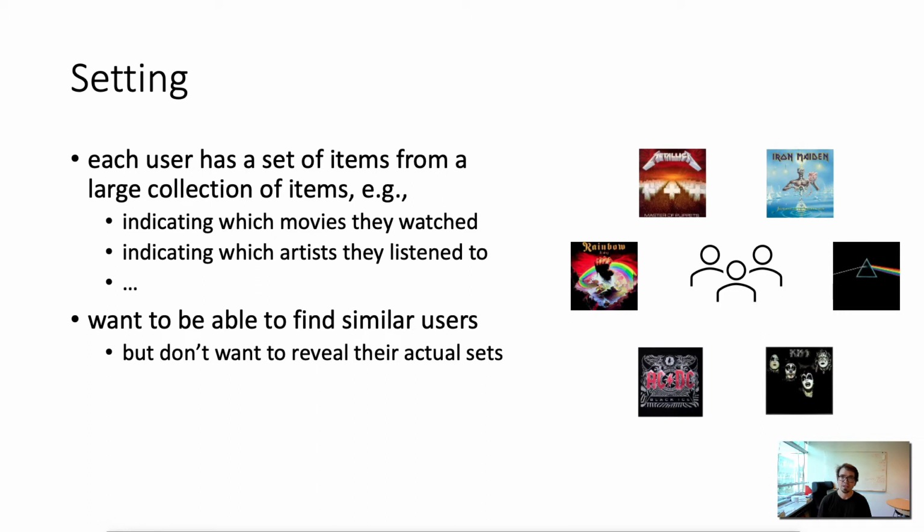In general, they want somebody to be able to do some kind of similarity estimation on their user vectors, but they have privacy concerns. That means that they don't want to reveal their actual user vectors. I'm going to talk about our notion of privacy in a bit. So this talk will have a running example where users can choose to have listened to 6 different albums, and they're over here.